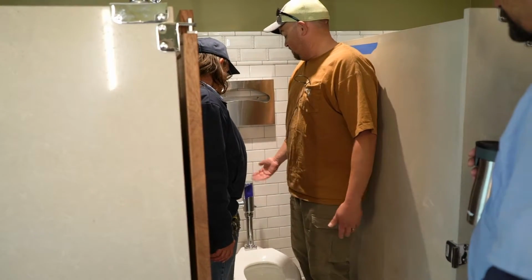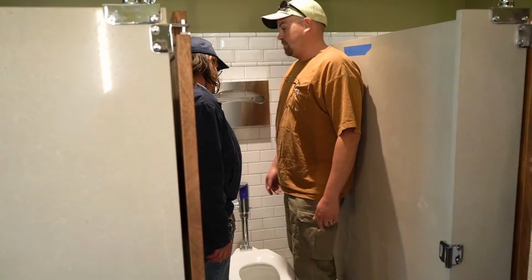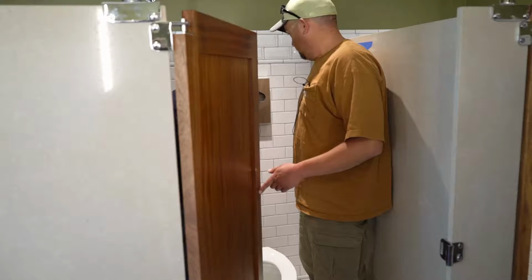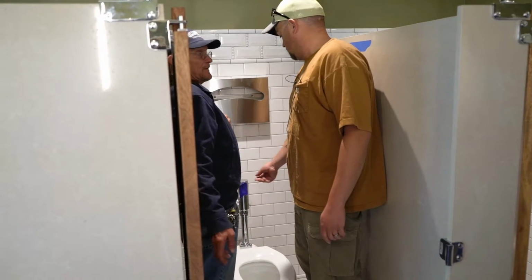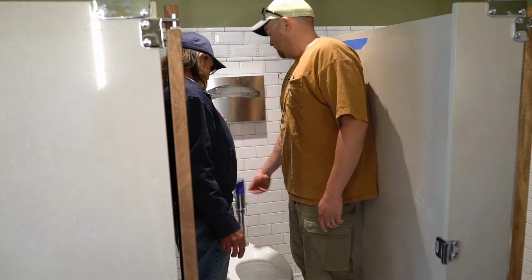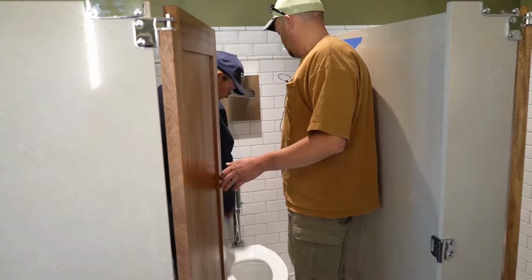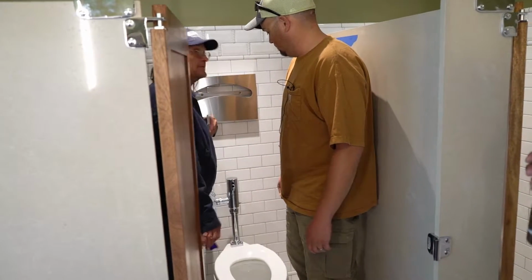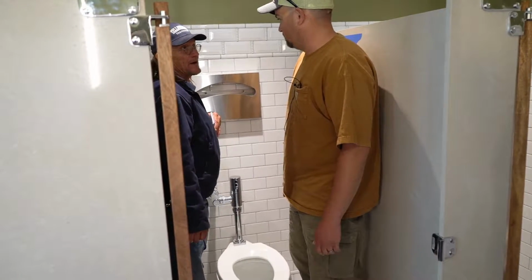But yeah, so they're piston driven, pretty easy to disassemble because we had to take a couple apart and clean some shavings out and everything. You peel this off, there should be no movement for what, 2 minutes? Oh no, you can peel it off right now and sit in front of it and it'll flush. Okay, well, what I read is when you peel that off, there should be no movement for 2 minutes, then you stand in front of it for 15 seconds, and then step away, it should activate.